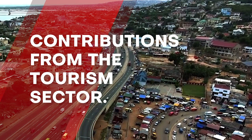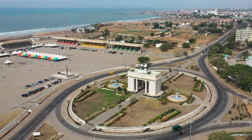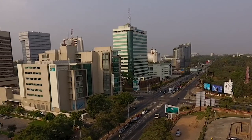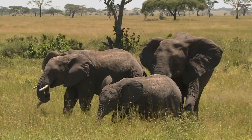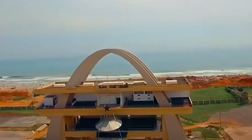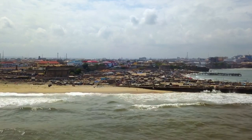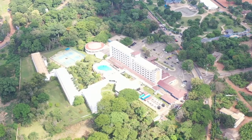Contributions from the tourism sector. The Ministry of Tourism has placed a strong emphasis on continued tourism growth and support. In 2009, tourism accounted for 4.9% of GDP with roughly 500,000 visitors. Ghana's many castles and forts, national parks, beaches, natural reserves, landscapes, and world heritage monuments and sites are all popular tourist destinations. Ghana was named the 10th nicest country in the world by Forbes magazine in 2011, based on a 2010 survey of a diverse group of tourists, and was placed first out of all African countries included in the poll.